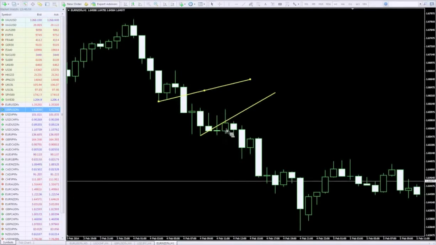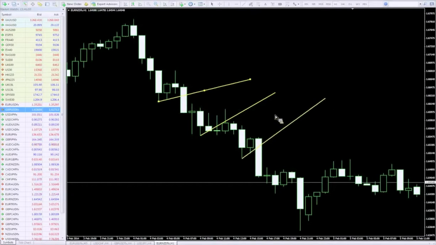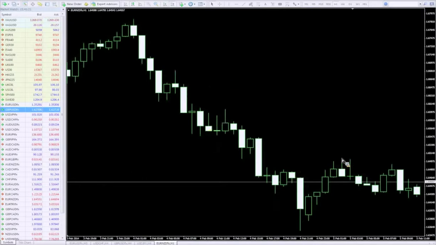And then we have another push down, and then 1, 2, 3. This is the first time in these three candles that we have a low that's higher than the prior candle's low. That's an indication that we could be in the middle of a pullback. And again, we have 1, 2, 3, 4 candles down, and we have a low that's higher than the prior candle's low. And that's indicative of a pullback.